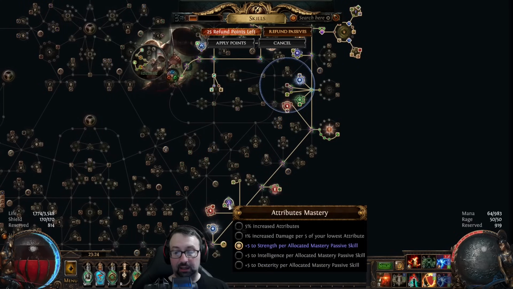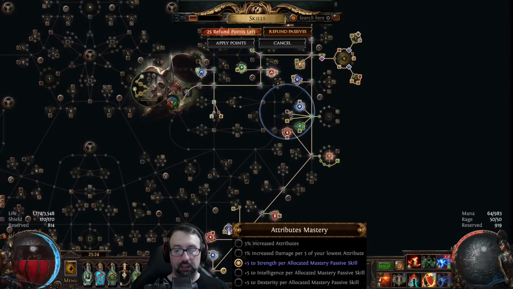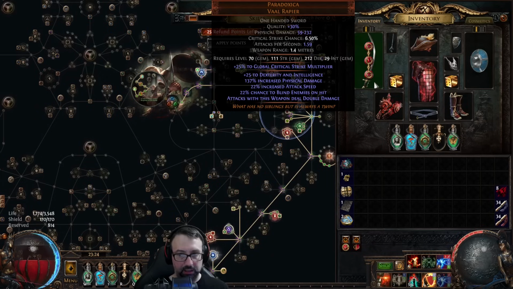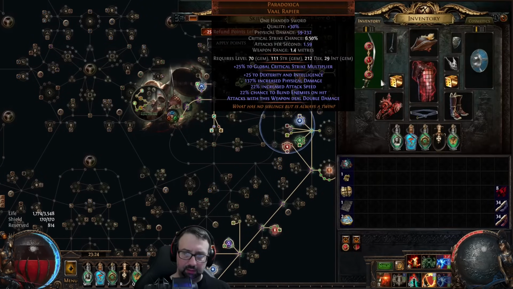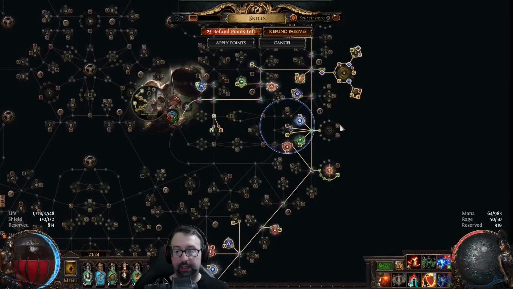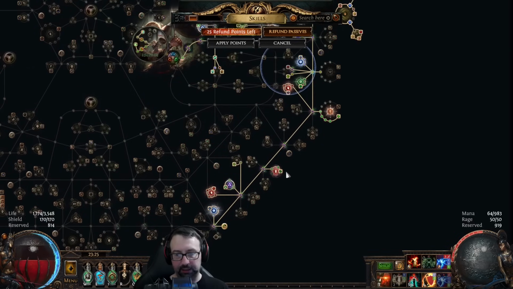And I needed to fix... it wasn't enough with the Tattoo system. I actually did need to get this right here. Utmost Swiftness, because Paradoxica does have a pretty steep requirement of 212 dex, I guess it is. Or 217 dex, I think. Anyway, we're using a sword instead of a bow, so we do have a nice wheel right here. Aptly located. I was using Blade Dancer for a while, but not needed.